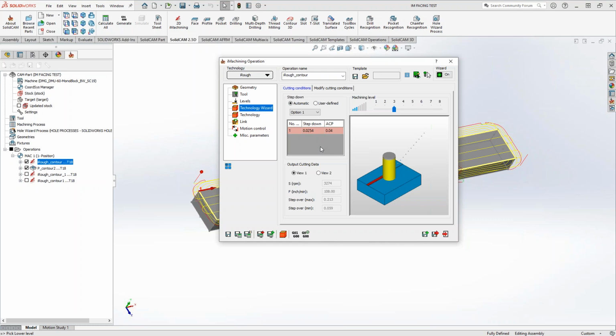So forget about the numbers for a second. Let's say you wanted to just take a look at this window real quick and figure out if you were using this tool effectively. iMachining is all about optimization. So if you just take a quick look at this, maybe you didn't even know what ACP was. But generally, we look at red as not good. In this case, it just means it's inefficient. Since it's a low ACP, it gives us the red color, it's not the best use of the tool.